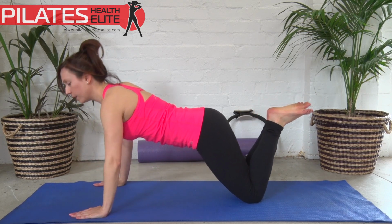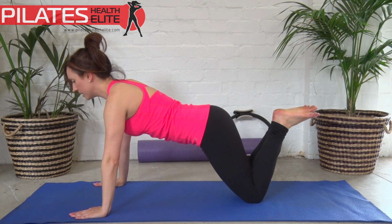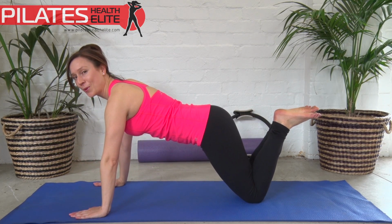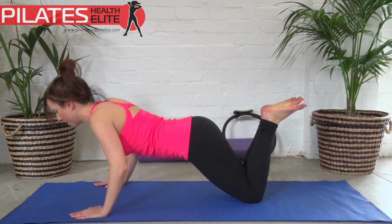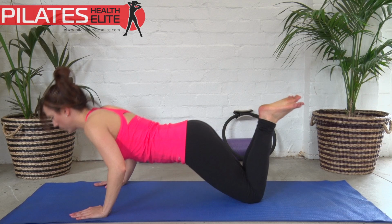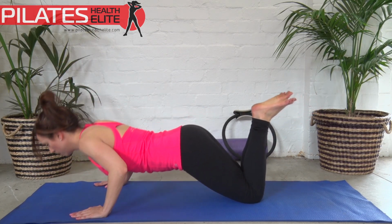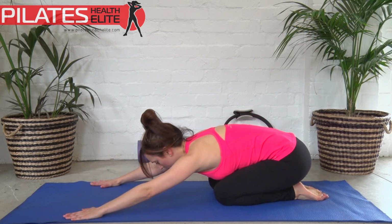Now there are different variations of push-ups that you can do, but for this particular one, for our 10 minutes, I wanted you to feel the arms getting toned and working out, so we've done a few different muscle groups in a short space of time. And 4, 3, 2, 1, and stretch it back. Good.